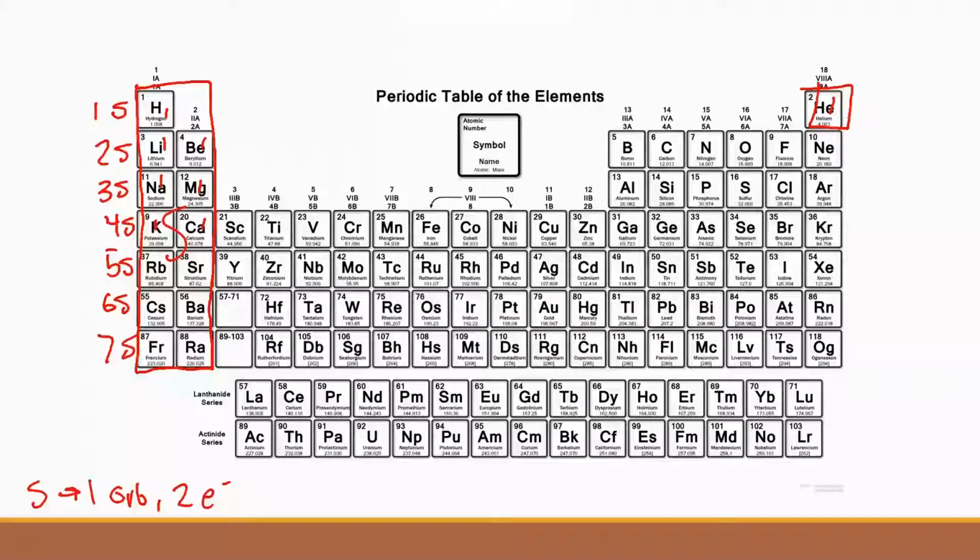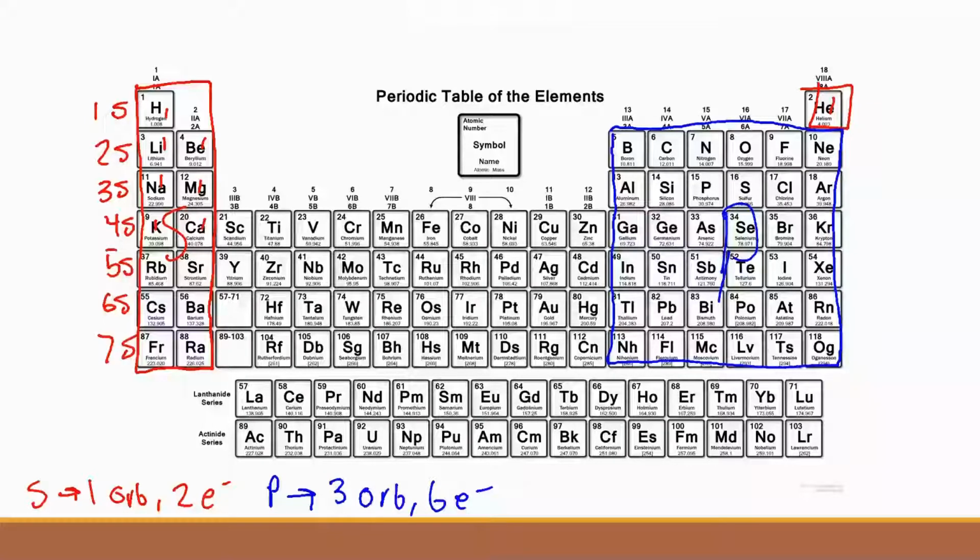The next section that we're going to look at is going to be the last 6 columns. So the last 6 columns, minus helium obviously, because that's part of the S sublevel, are going to be considered as the P sublevel. Now if we recall, the P sublevel has a total of 3 orbitals, and we should anticipate the maximum amount of electrons to be 6.